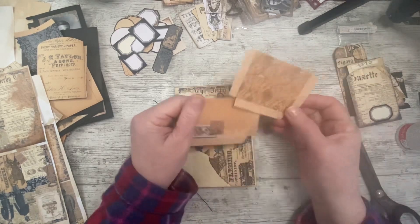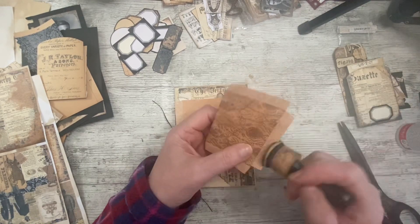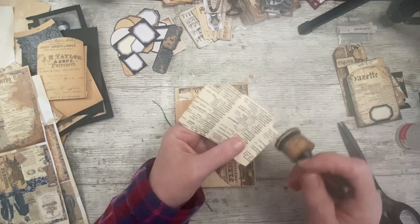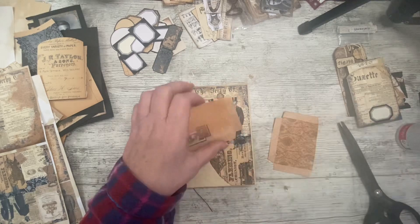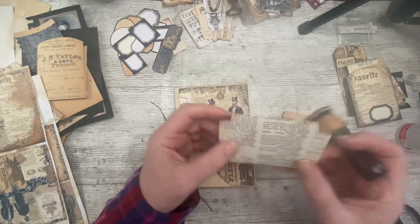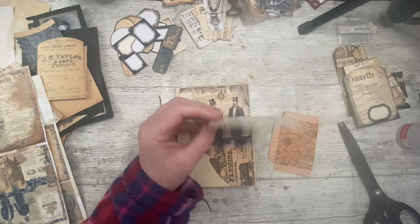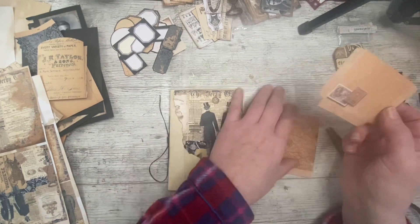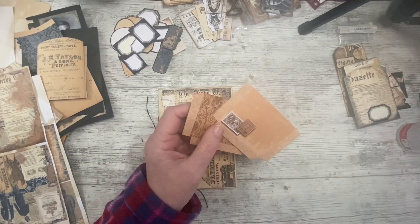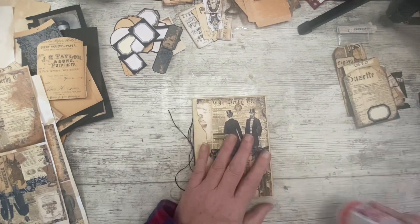I was just cutting and trimming out a pocket while I was doing the introduction. This is just a pocket from the kit — or rather two — and I printed all the kit onto paper, just one thickness. I have backed the pockets, as I often do when I do kits. I think it just saves printing all the time and it thickens them up a little bit as well — onto some book page. They've been drying a little bit and then we can embellish them a bit more and put them in.